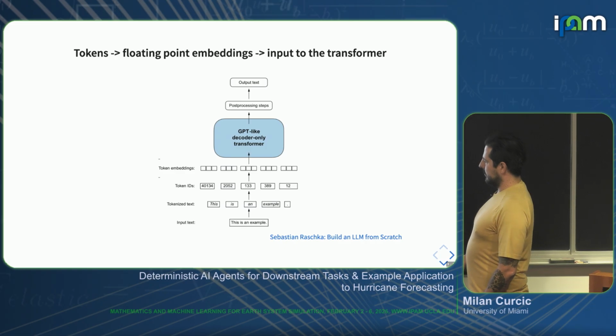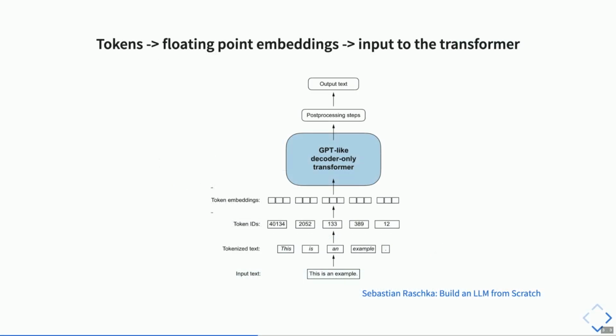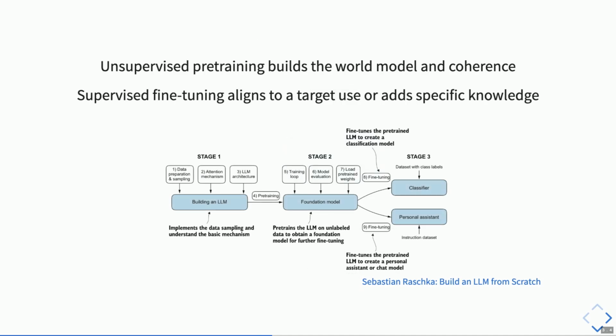Inside, as I already mentioned, the text is broken up into tokens. These tokens are then converted into floating point value counterparts. And these floating point values are then piped into the transformer, which is a neural net architecture, but you can just think of it as a giant matrix multiplication. You end up with floating point numbers at the end that are then converted back into text. And with this diagram, I don't need to go into a lot of detail. These are all from this book.